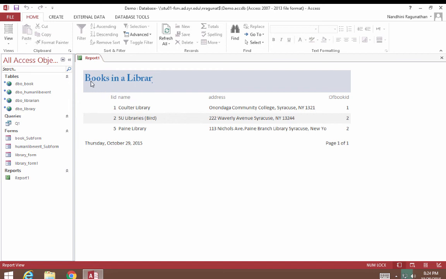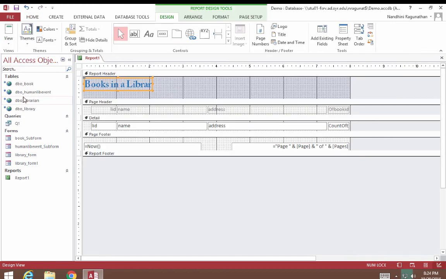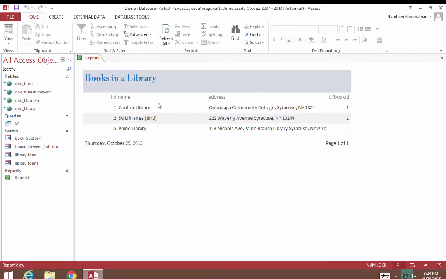You can see that the entire text does not fit inside this particular label. So in order to modify that, you can go to the design view and then pull this particular box so that the entire text is visible within this text box. So now when I go ahead and see the report view, I can view the entire title or label for this. So this is how you generate a report based on either a query or a table.